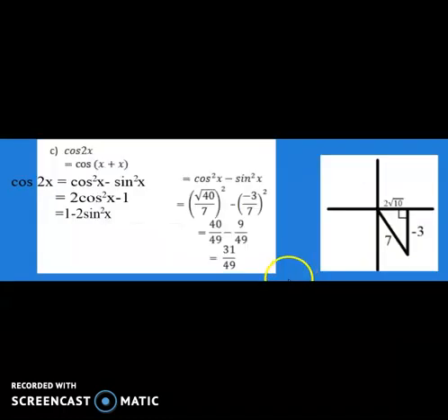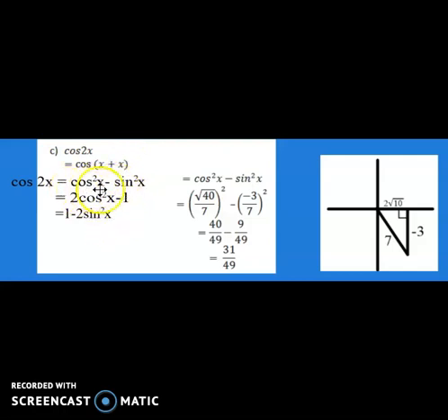One thing to remember is that these sums are always answered from your sketch. You did not draw that sketch for nothing. You will have to use this sketch to answer your questions. Here we have cos 2x. We can write it in different forms. We can write it as cos of x plus x, or we can say it's cos squared x minus sine squared x, or we can say it's 2 cos squared x minus 1, or we can say that is equal to 1 minus 2 sine squared x. We can choose any one of the 4.